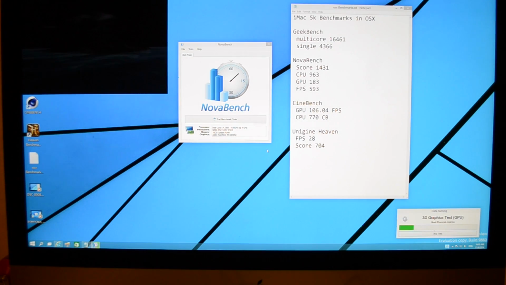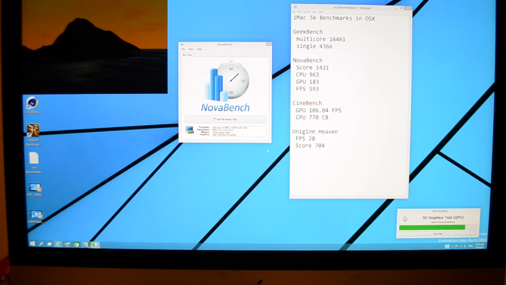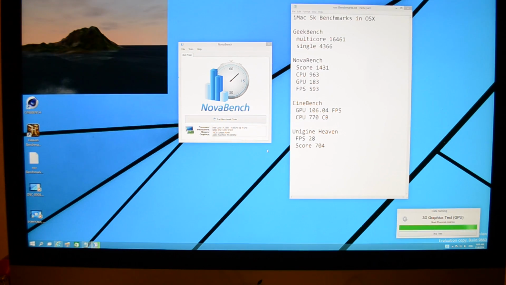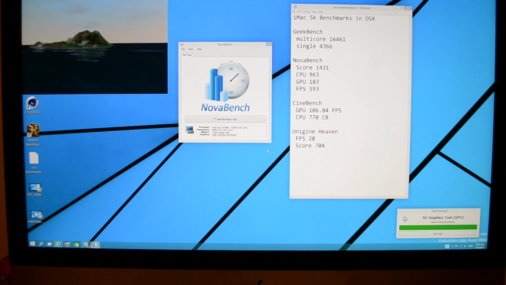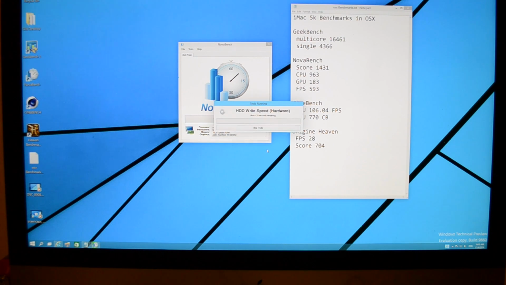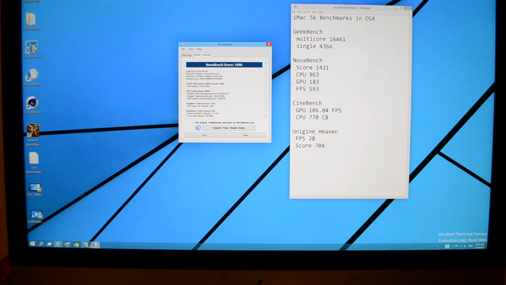All right, now it's doing the graphics test. I'm wondering if it uses DirectX when you're in Windows instead of OpenGL. Or maybe it uses OpenGL, but it gets a really high frames per second. It was just hitting 2,000 frames per second in that little graphics test. All right, now here are the results.